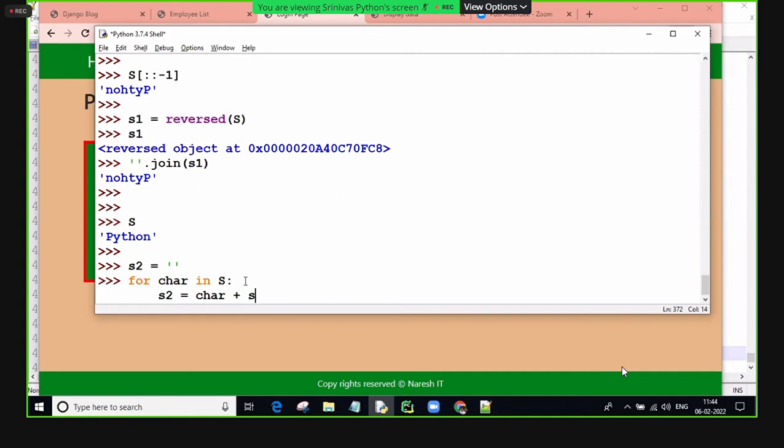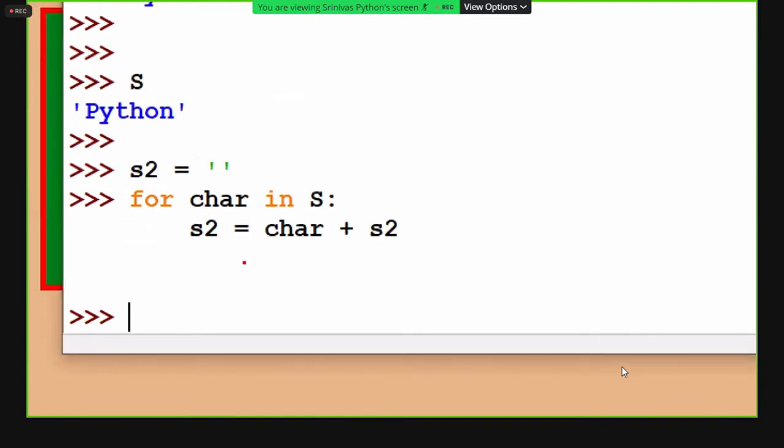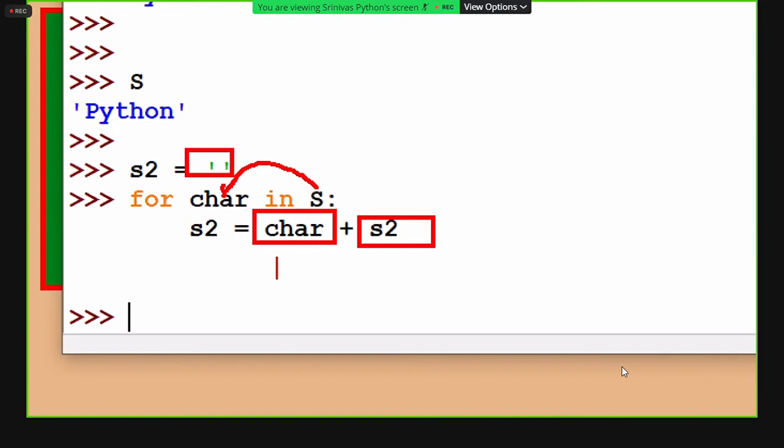What is happening here? The first character P comes into char. In s2 there is an empty string, so P plus empty string gives P only, in the form of a string. We add this P to s2, so now s2 has P.